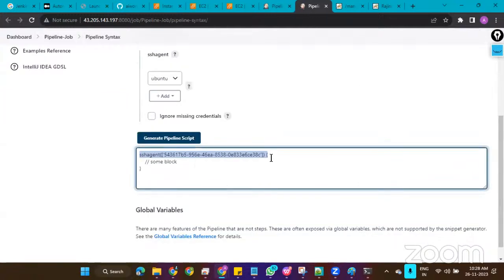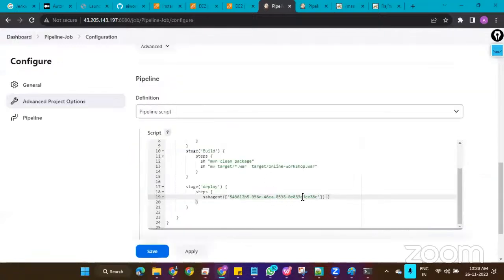I already copied this step because I have given the username and key in this one ID. So inside these steps I can write something like sshagent, and let me keep it like this.